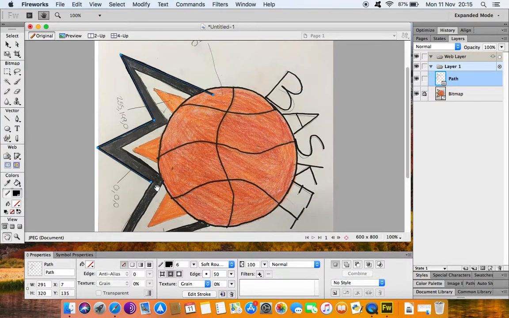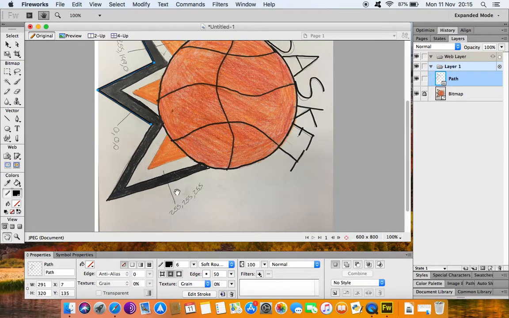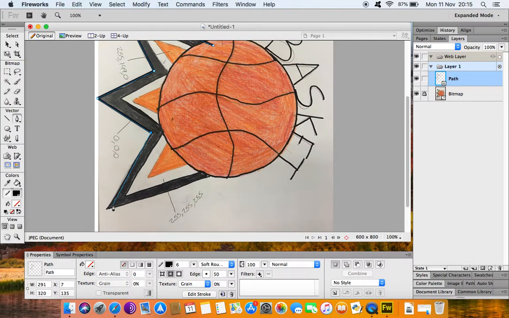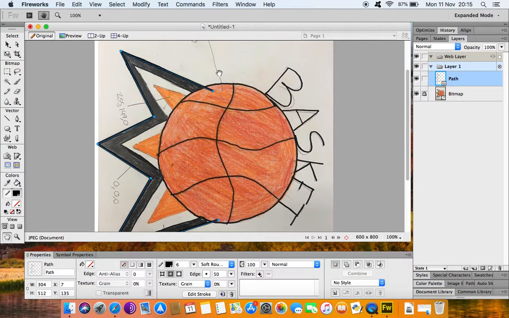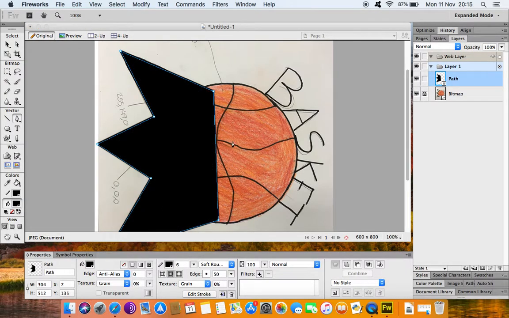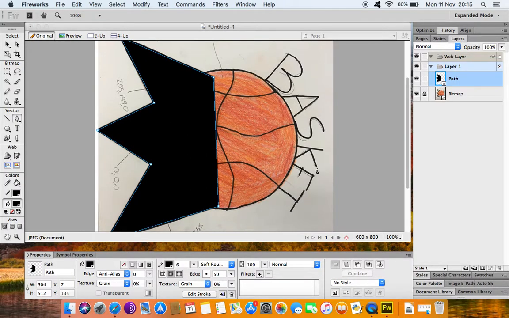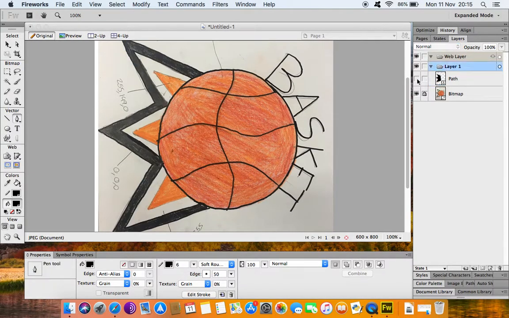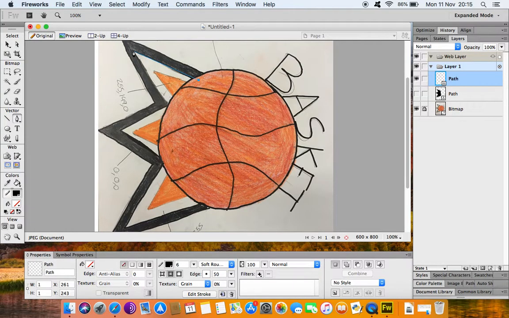If I hold spacebar to move down, I can grab this like that. And that's really useful as you're zoomed in. Now, when I've got to this point, as you can see, I'm sort of behind the ball here. I just connect this up, and I can make that, of course, black. Right, and that's it done. I will do the ball afterwards. So what I'm going to do is make that invisible on my layers panel over here, so I don't see it, and then just do the next one very quickly. So get this white one done.